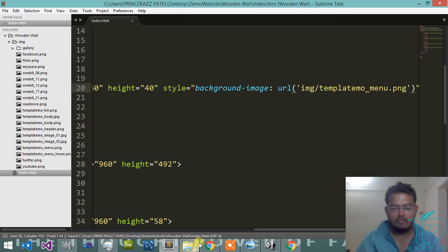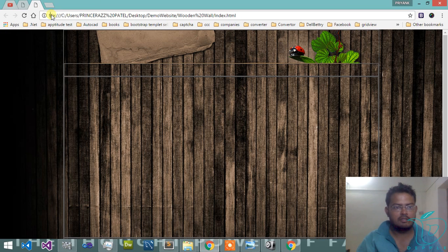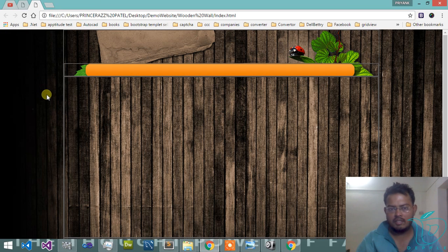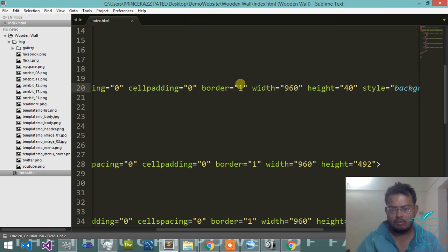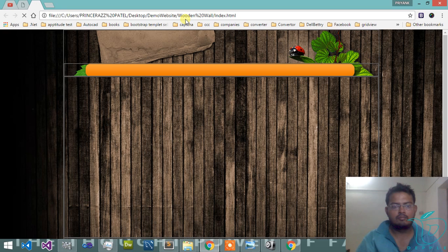Save file and refresh it. You can get it. Now you can remove the border of the menu box, so you set 0 instead of 1. Now refresh it, and you can get a best result.